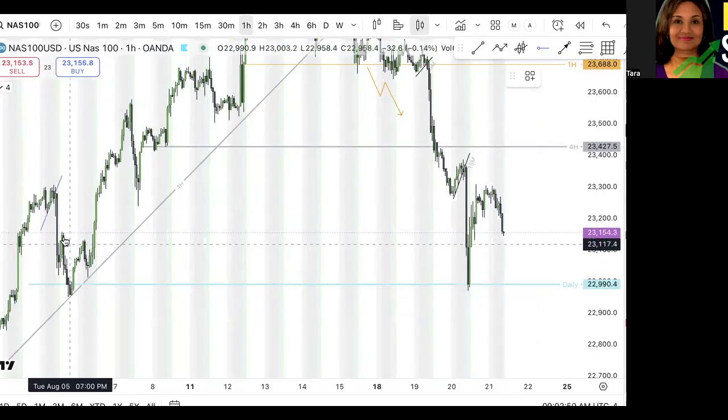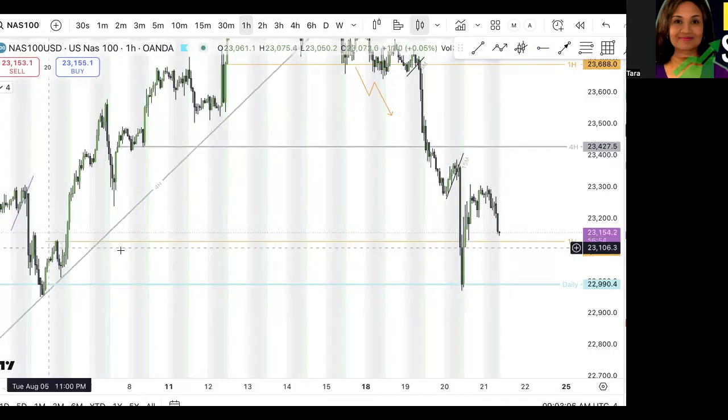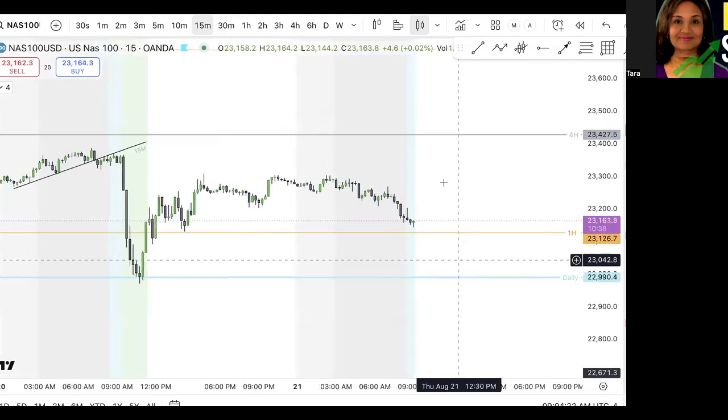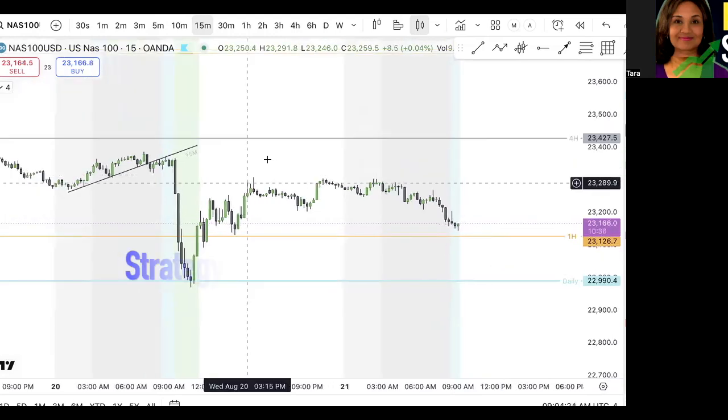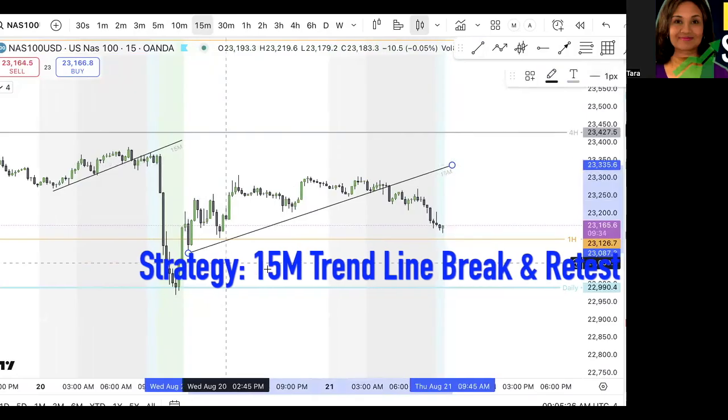But remember, this is a zone. It's just giving us an idea of the zone that it bounced upon or respected last time, all right? And so our trades the past couple of days have been a break and retest. So right now we're just thinking of possibilities so that when we see it, we'll be ready for it.